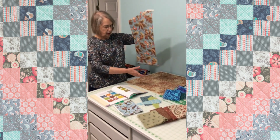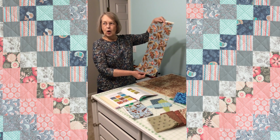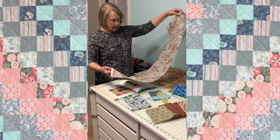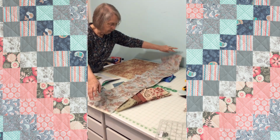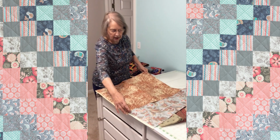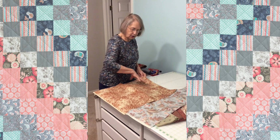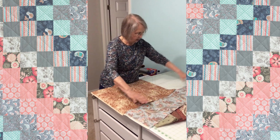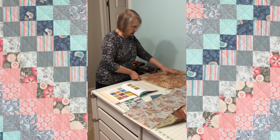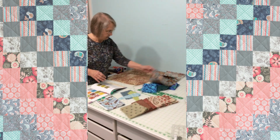Now, here is a strip of fabric. That's another term to learn, capital W-O-F, the width of fabric from selvage to selvage, about 42 inches. This is a quarter of a yard of fabric. We are having you buy what's called a fat quarter. So what you see here is it's twice as wide. It's 18 inches instead of 9, and half as long. So there is more you can do with this larger area than this strip of fabric. So your fabric requirements are going to be several fat quarters and one for the background and everything that is a yard and a half.